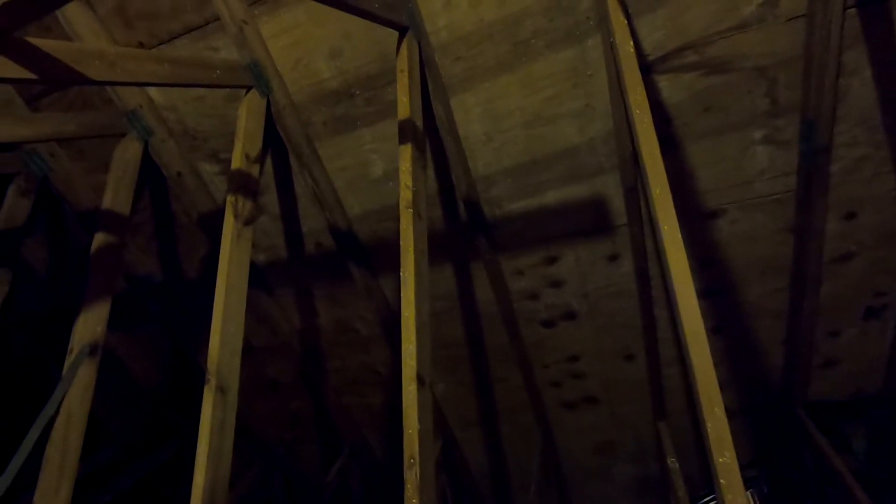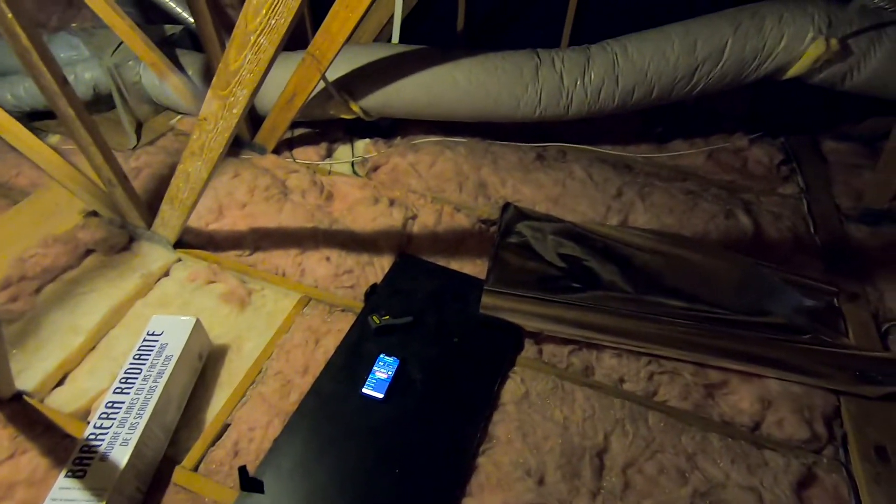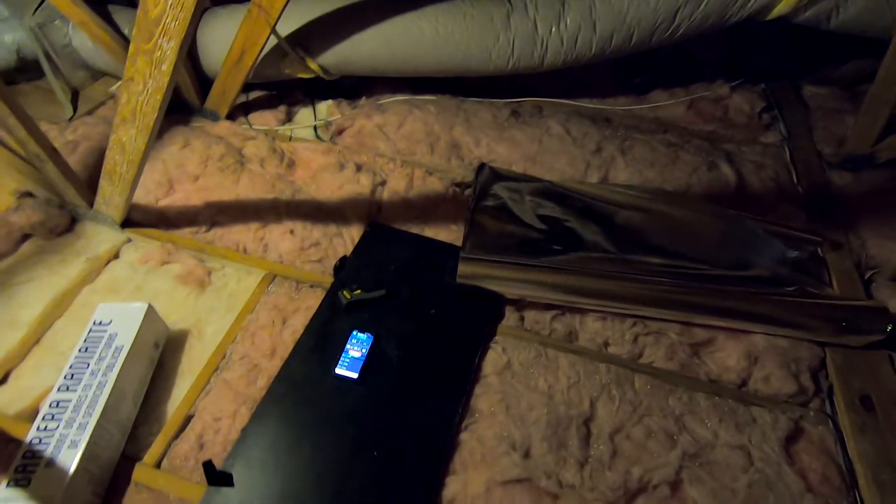I think this foil will make a difference if you put it underneath your roof. But one big downside is that if you have a leak, you're not going to be able to see where it's coming from. In my case, my roof is kind of old and I'll want to replace it, so it really doesn't make sense to put a radiant barrier if I'll have to replace the roof anyway. For my situation, it doesn't make sense to spend so much money just to cover the entire attic with this foil. Your situation might be different — this is my experiment and I just wanted to share it.